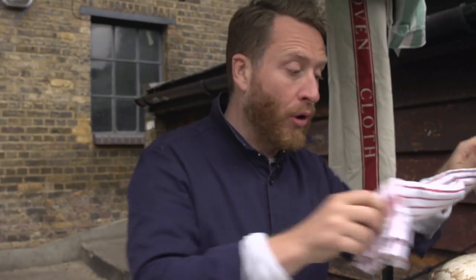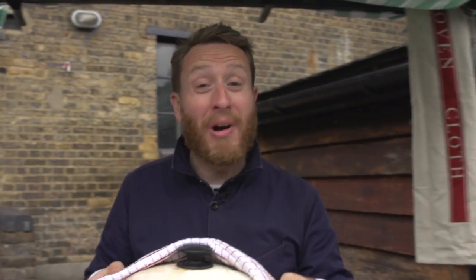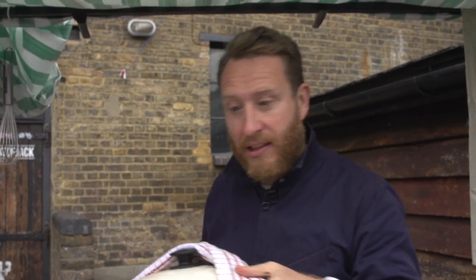Okay, so that's come up to the boil and all the salt and sugar has dissolved. So we take it off the heat, we put it into a plastic container and then we seal that and put it in the fridge for 7 days.